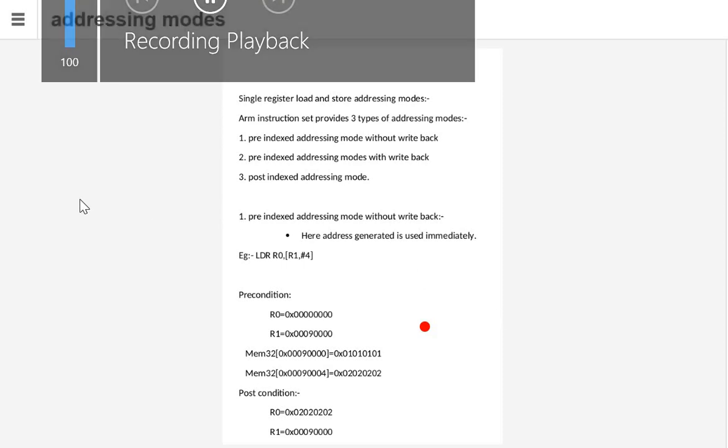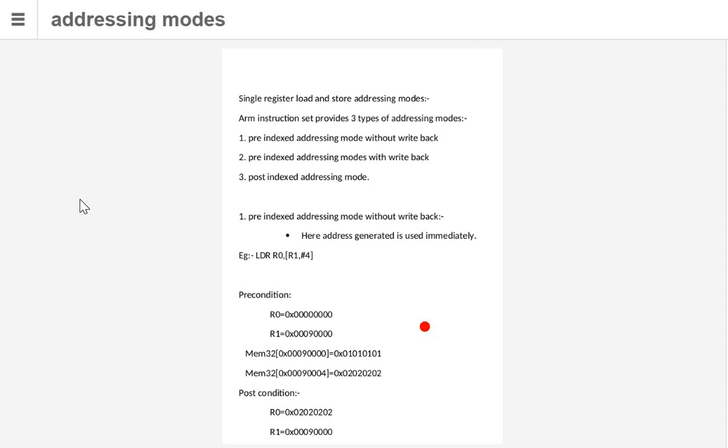Both have a separate set of addressing modes. The first set is the single register load and store addressing modes. That means you have a destination as a register and source as some addressing mode. You have 2 instructions for dealing with memory transfer between a register and an address location: one is LDR instruction, second is STR instruction. We use these 2 instructions for transferring data between a single register and an address location. For writing these instructions, you should know the various addressing modes you have.